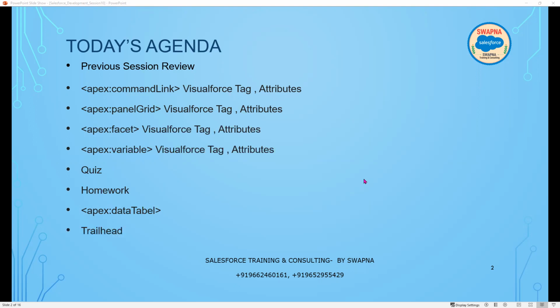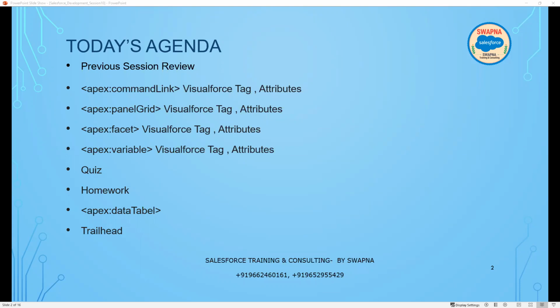Now quickly, what did we learn in the last class? Apex tabPanel, tab, and the page block within the table.